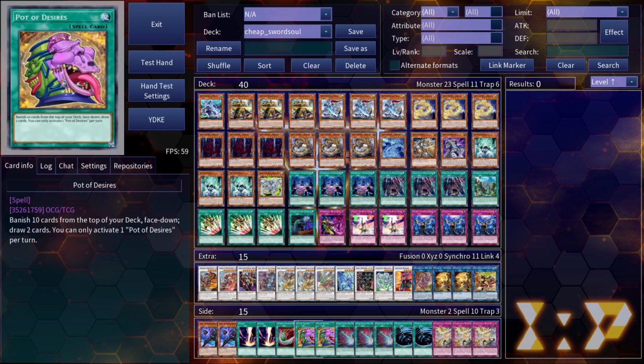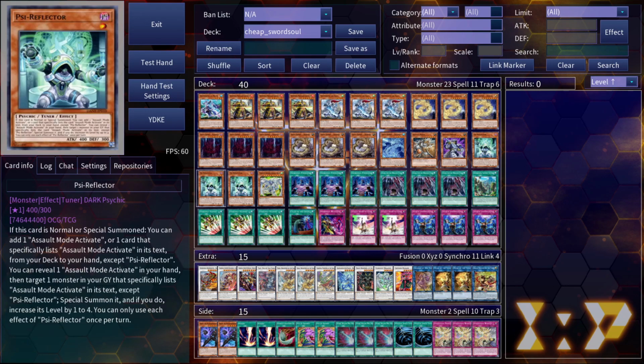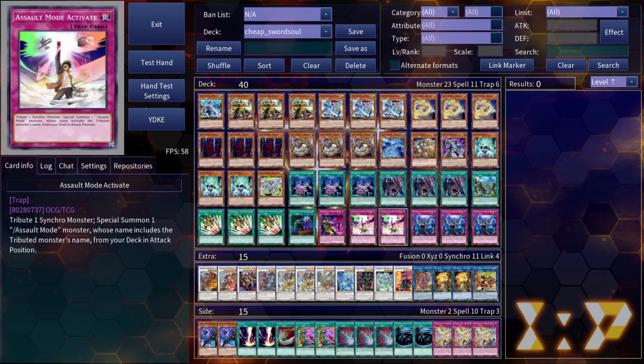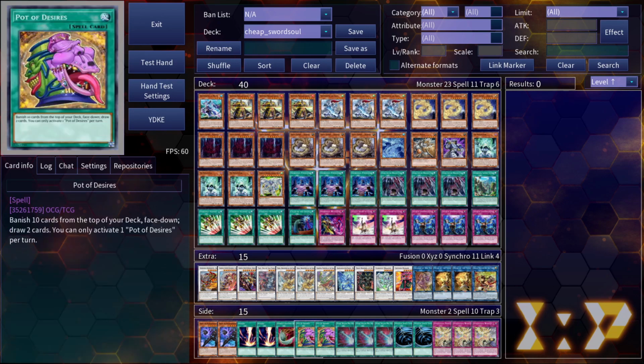Then we have two copies of Pot of Desires. Now the reason why this is in the side deck is because when you're going second, like in game 2, let's say you win game 1, you side out the entire Assault Mode engine. So that's 1, 2, 3, 4, 5, 6, 7, 8, 9, 10, 11. You side out 11 cards. This allows you to keep playing.